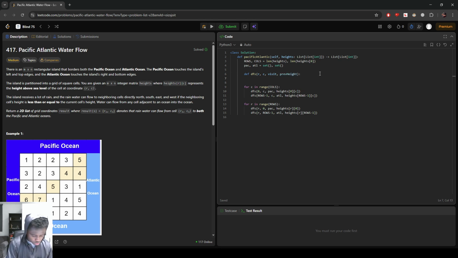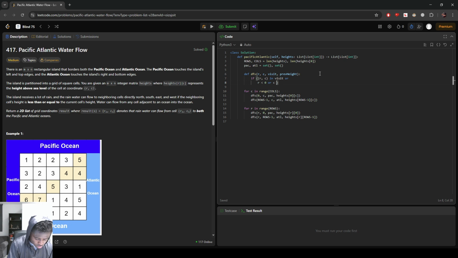And then we're just gonna do if, let's say, RC in visit. So this, we're going to do all the conditions for where we don't actually go through the loop, or R less than 0 or C less than 0.